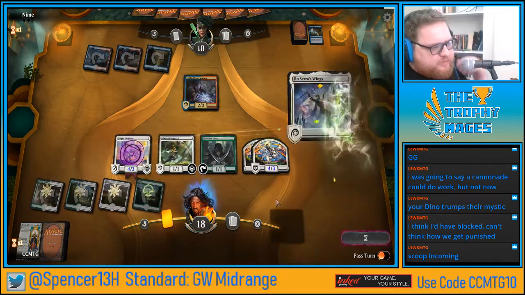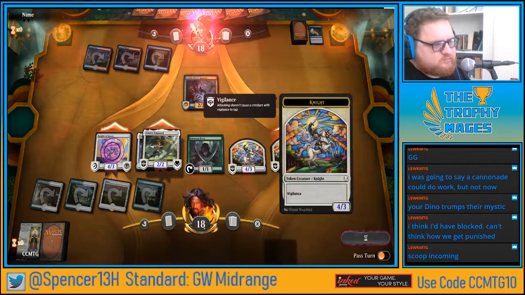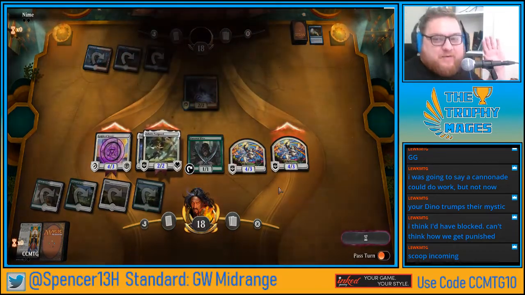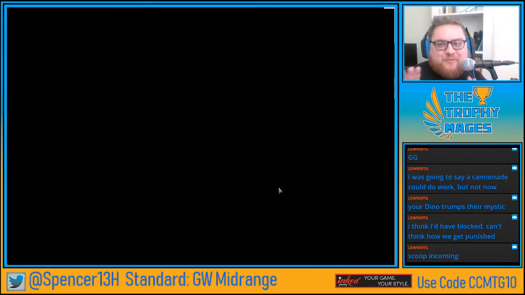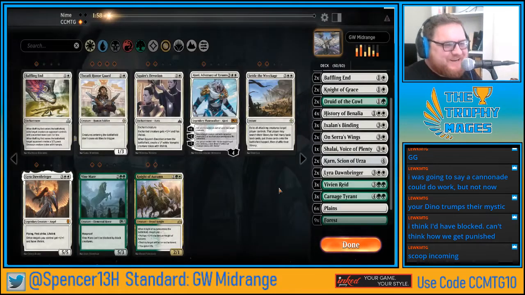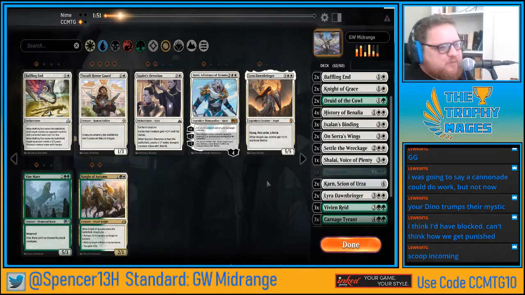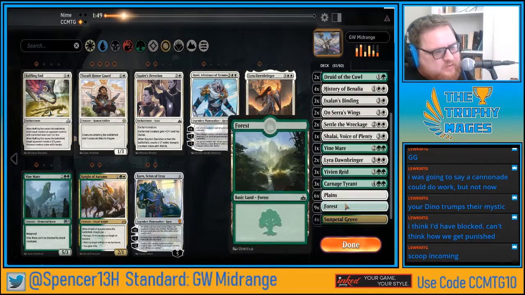All right, GG, bro. That was the best hand you can have with this deck. I promise that was it. That hand played itself. It was so easy. All right, I think we're sideboarding the same way. So we're taking out the Karns, we're taking out a Forest, and we're going ham.